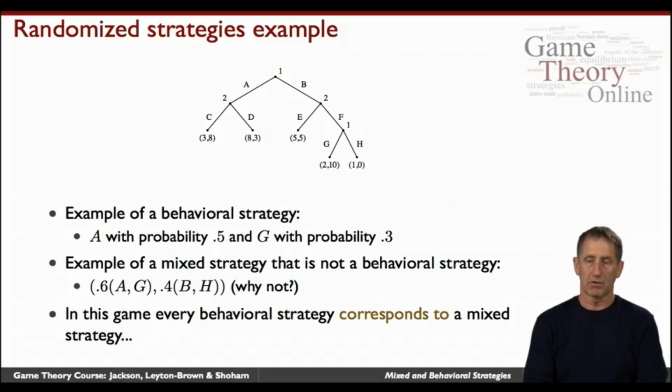In fact, it's not true only for games with perfect information. It's true for games of imperfect information, that is, games with information sets where agents don't have full knowledge of where they are, so long as those games have what's called perfect recall. A game of imperfect information has perfect recall if, intuitively speaking, the agents have full recollection of their experience in the game. That means that wherever they are in each information set, they know all the information sets they visited previously and all the actions they've taken.